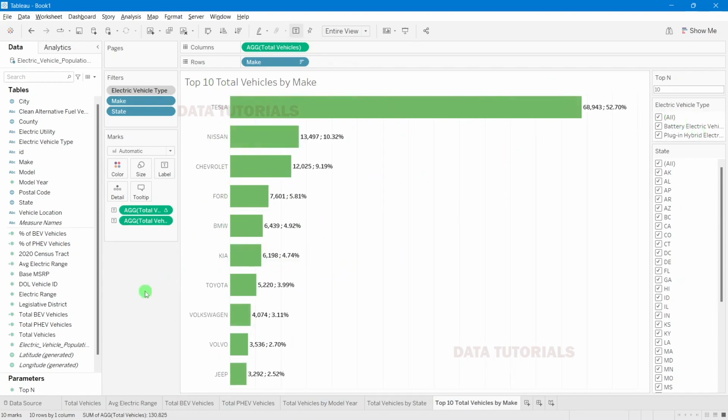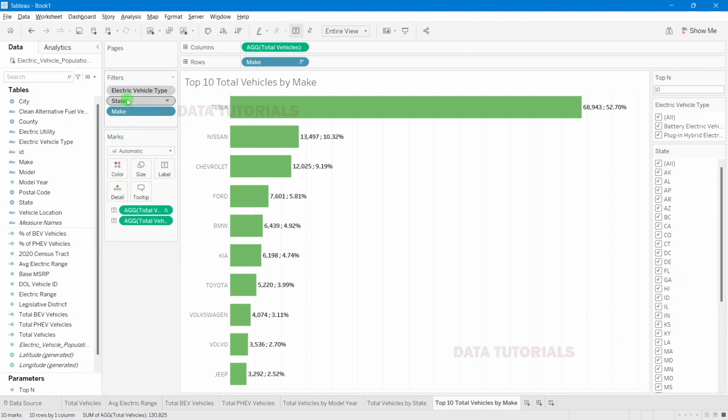We can use other options also, like index and rank functions, but it is recommended to use the inbuilt functions which Tableau has, to increase the performance of this report. All right. So we also have to add make, not make because make we have already used over here, but state also we have to add here. Add to context, right?